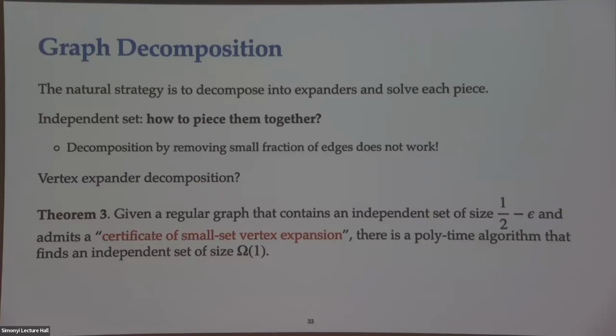Can I say something? Yes. I think it's likely that you can get a rounding into 1 over log n size independent sets. The idea is simple: you would bucket the vertices according to the weight they have in the stationary distribution, and then select the largest bucket. Now, in some sense, you get approximate regularity for free. It requires work, and we did not work this out completely, but if you don't have any regularity, then we won't immediately get a strong enough result of the sort Tim presented, like linear size rounding, but 1 over log n should be plausible.